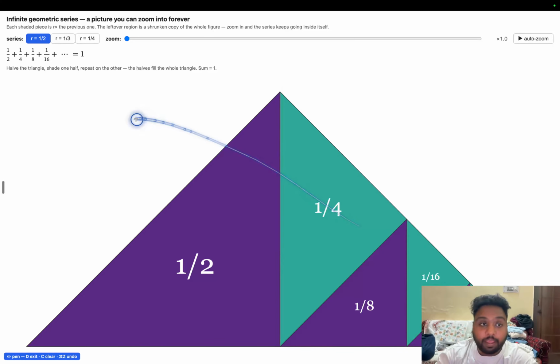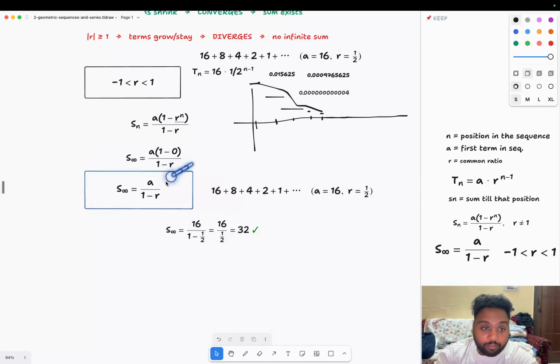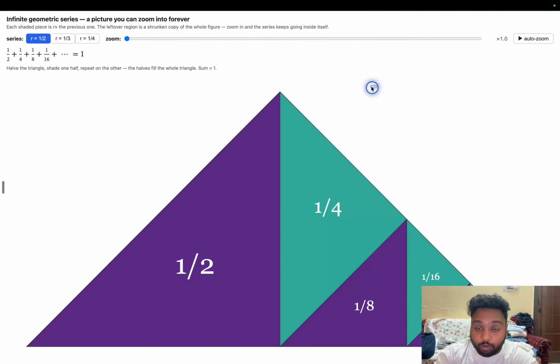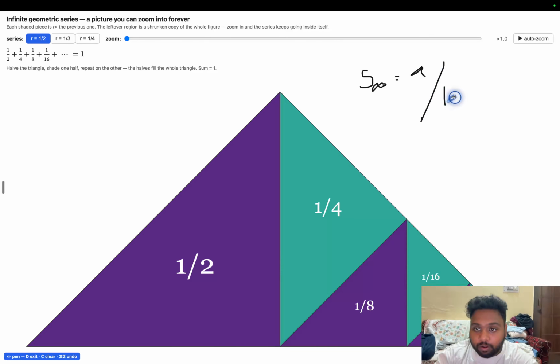Okay. And now we can see how it will happen that the infinite sum for this comes out to be 1. You see, this is how we can see how this might happen. Okay, and let's grab our formula for sum of infinity. The infinite sum in this case is s of infinity is equal to a divided by 1 minus r. And if we go here and we write on our formula that s of infinity is equal to a divided by 1 minus r, right? Please mind my writing here.